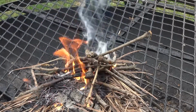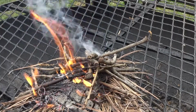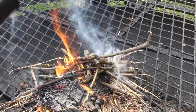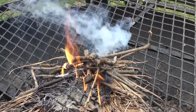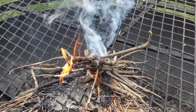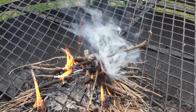But again, it's more of an emergency fire starter. You really don't get enough inside this little tube to warrant using it as a primary fire source. But there you have it. Fire started with the UCO Titan Matches. So let's head back to the chair. I'll give you guys a little bit more. It should be a fairly short little review.